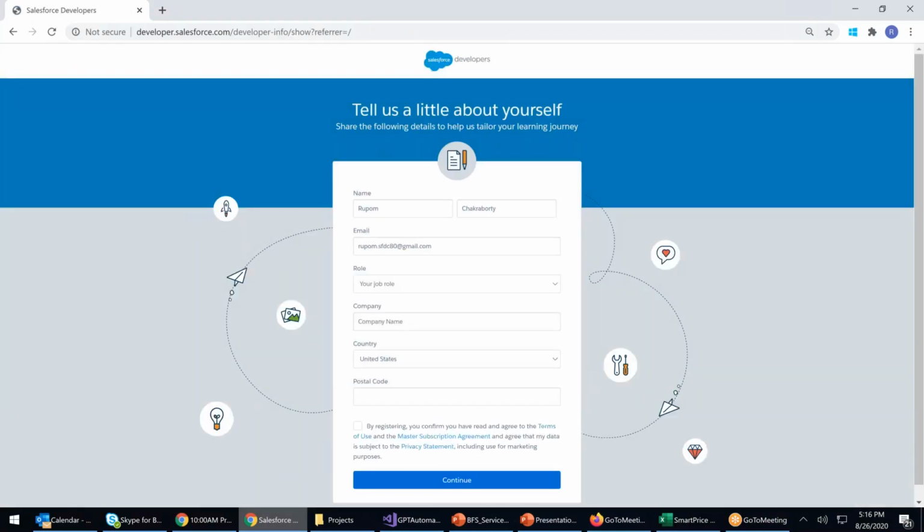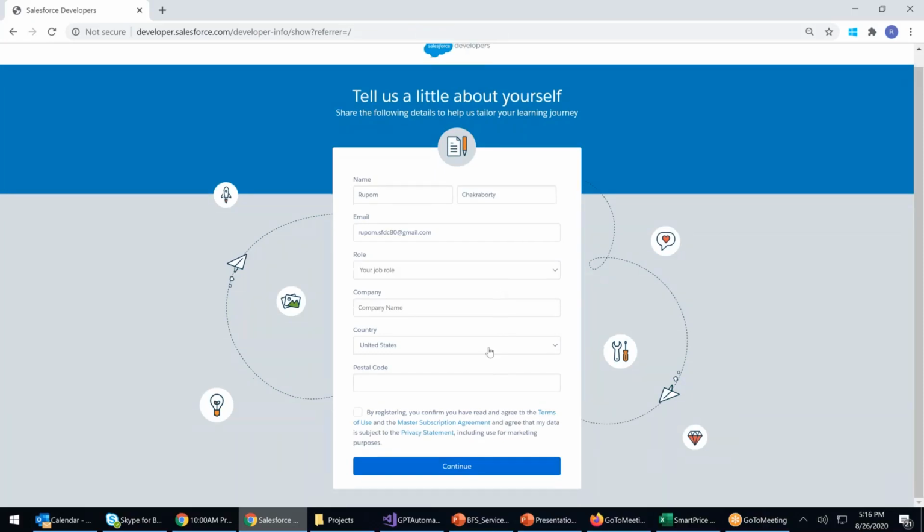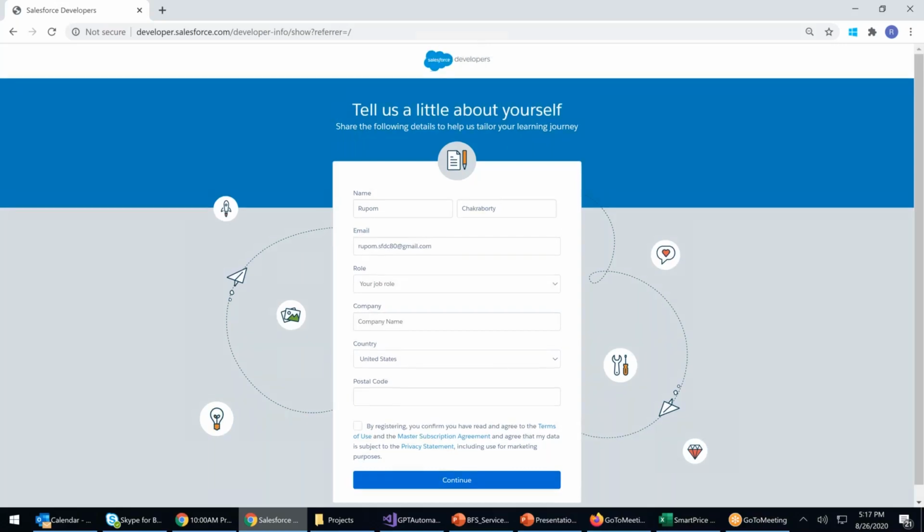Am I in my Salesforce platform? No, I'm not in my Salesforce platform. Wait, it's coming up. It takes you to a development forum. It asks you to tell a little bit more about yourself, your job role, your company, postal code, so that Salesforce developer.